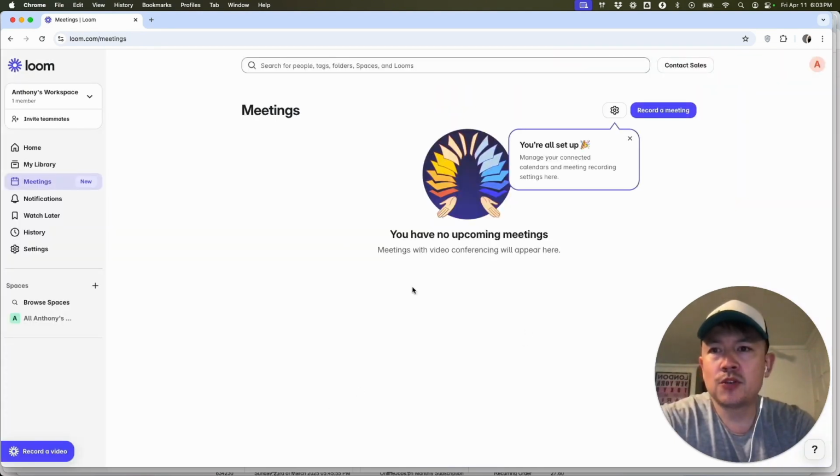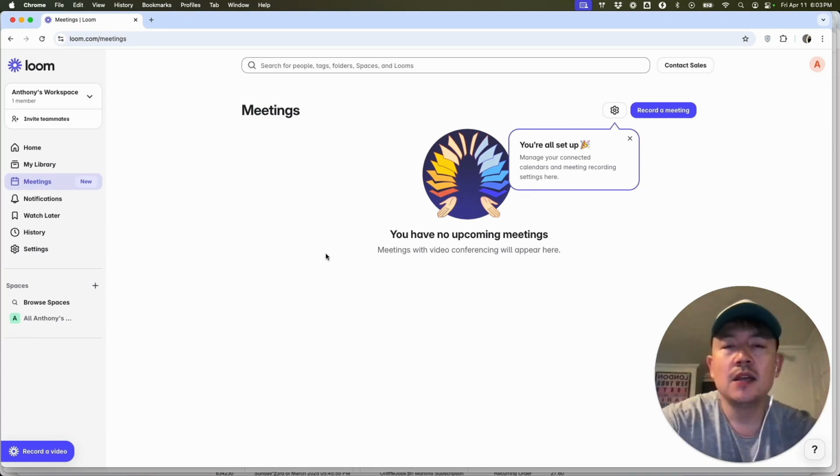All right, quick second later, the page refreshes back into my Loom, and now my Microsoft Outlook calendar is connected to my Loom. So any meetings that I give it access to, it's going to go in there and just record the meeting. So there you have it guys. If you're wondering how to link or connect your Microsoft Outlook calendar to your Loom, that's the easiest way I know how to do it.